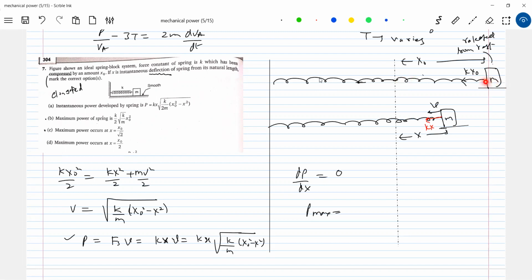As it moves, the spring is giving energy to the block. So the rate of change of kinetic energy of the block, shall I say, is equal to the power generated by the spring? The rate of change of kinetic energy of the block should be equal to the rate at which potential energy decreases, or the power generated by the spring force. So the elastic potential energy is getting converted into kinetic energy.